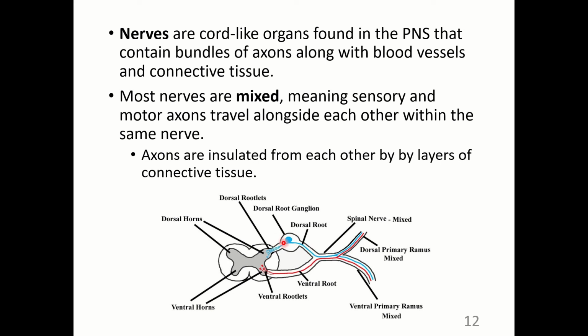Roots connect the nerves to the spinal cord. The dorsal root will contain sensory neurons that are approaching the spinal cord. The ventral root will contain motor neurons that exit the spinal cord. The spinal nerve itself is mixed. The sensory and motor axons join, and then they can branch and follow along into major nerves that innervate muscles and glands in the body.